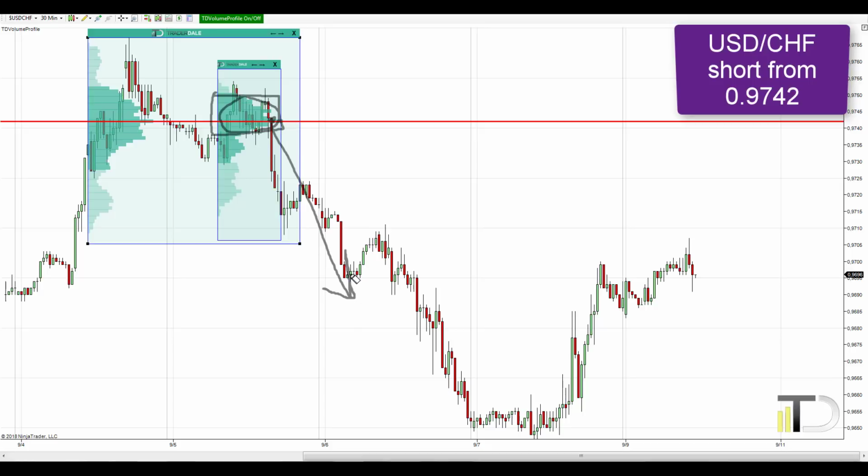There's also another confirmation. If you look at this whole rotation, you can see that the heaviest volumes within the whole rotation were also at this exact level right there. So this is another confirmation of the level, and I think that when the price makes it back, those sellers who are accumulating their selling positions there will start selling again. They'll start defending their selling positions and they'll push the price lower from this level again.